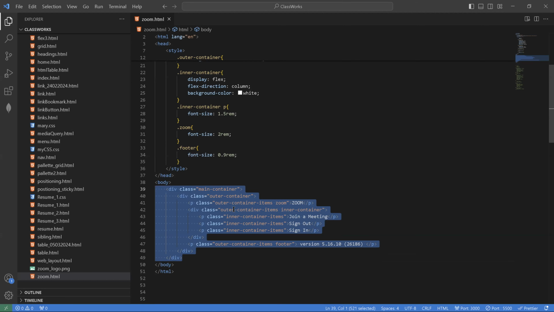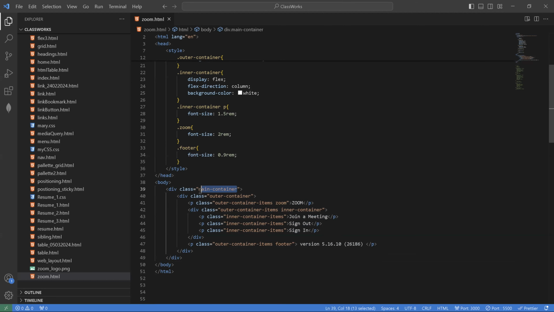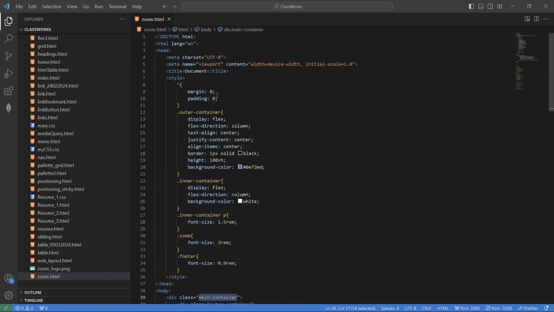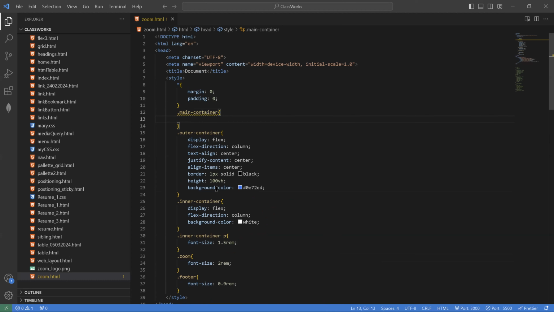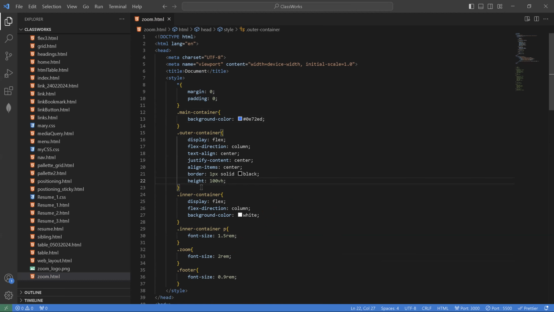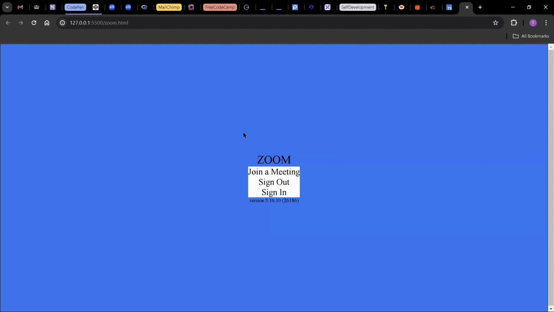So I'm going to write a class for that, dot main container. Then I will move this background out of here into this one, because I want it to be the full container.